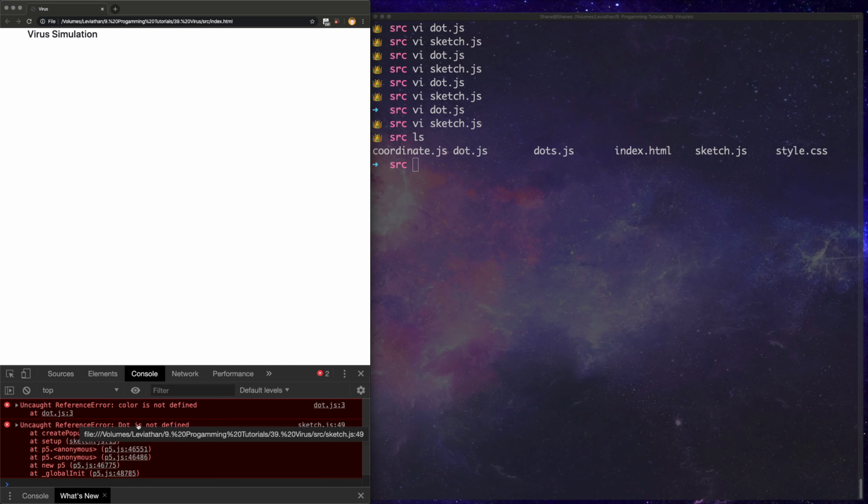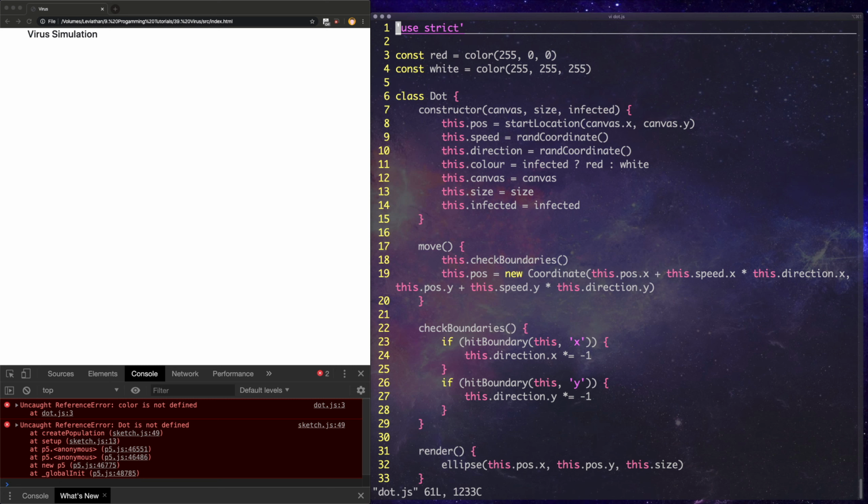Oh, it's not defined. Color is not defined on .3. My God, so many errors. Why have I put color? Should we potentially move it to within the thing? This was a daft idea, wasn't it?